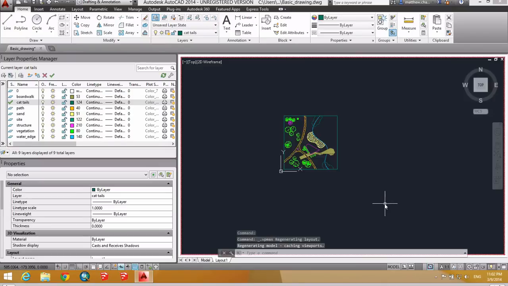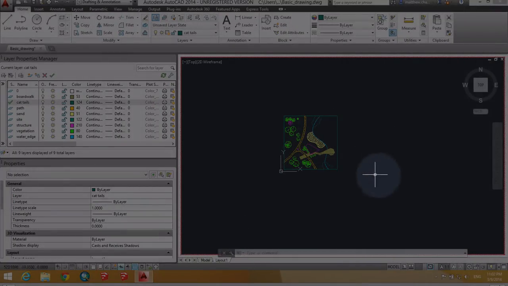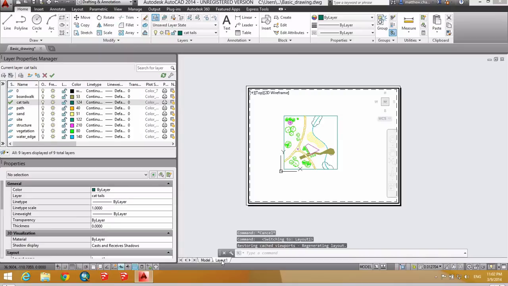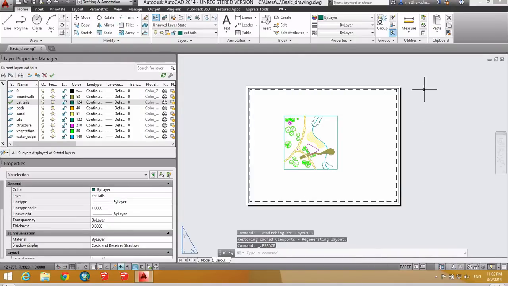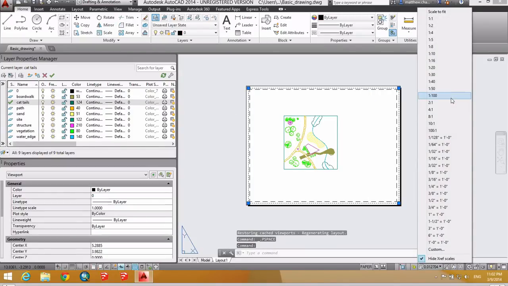Also, if you double click on the viewport edge, it kind of takes you into this hybrid model space. Now we're back in model space, kind of, but we're still in our layout. And it's more of a model-y type view. To get out of this, you have to go to your model space, then back to the layout tab. So if you accidentally double click on the viewport edge, that happens. All right, so viewport is selected. Hit this guy down here.